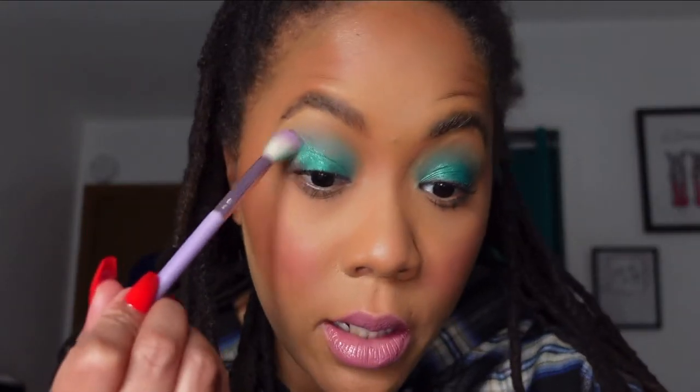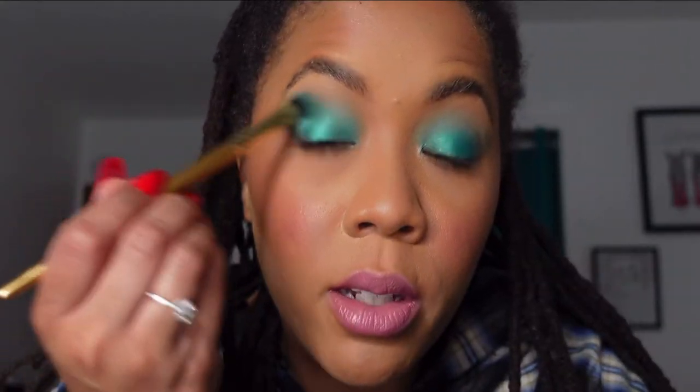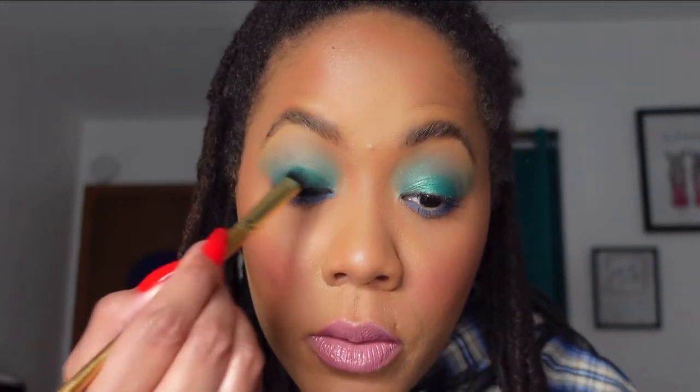And I'm sorry, y'all. I keep putting this palette up and it keeps focusing on that. And I didn't add any more product on this brush. I just want to... It's really pretty. Then I'm going to take this ancient color right here, that blue, and swipe that underneath my lash line. These shadows are like creamy. And who is this from? This is Hip Dot. I've never heard of this brand, but their shadows are amazing. It's like mermaid. Now I want to add just a little bit more of that on my lid because we kind of lost some of it. That Goddess color.